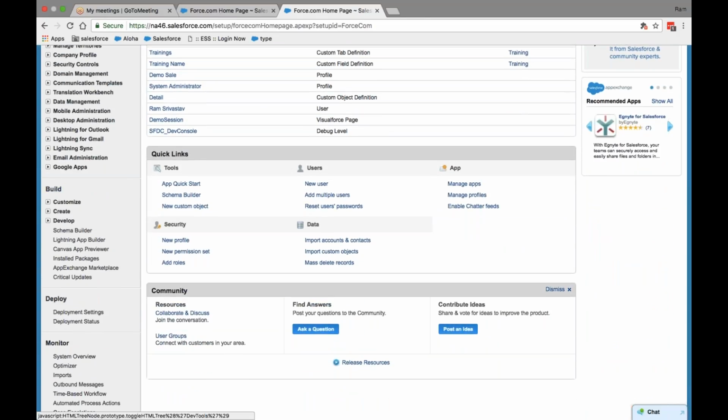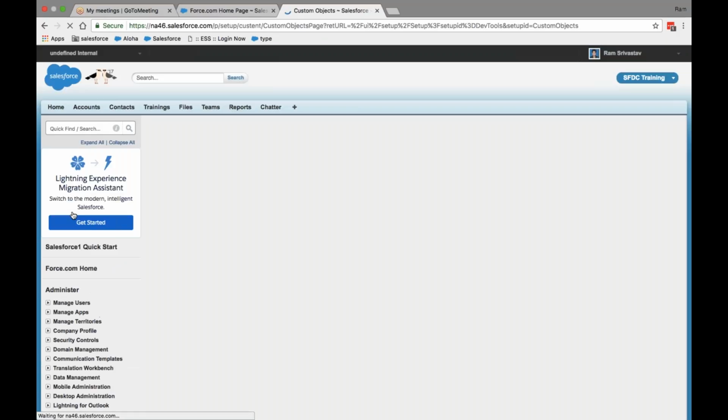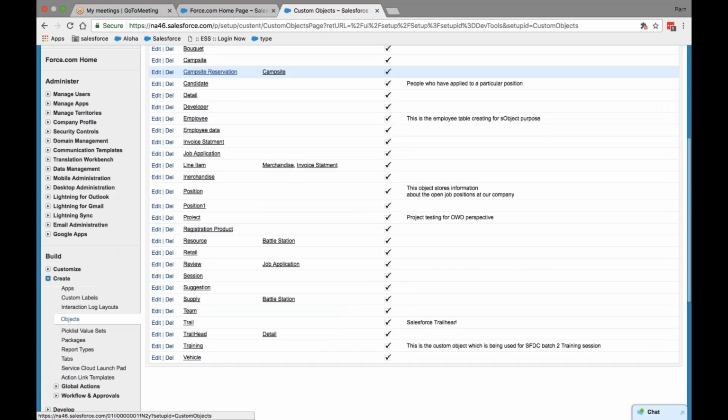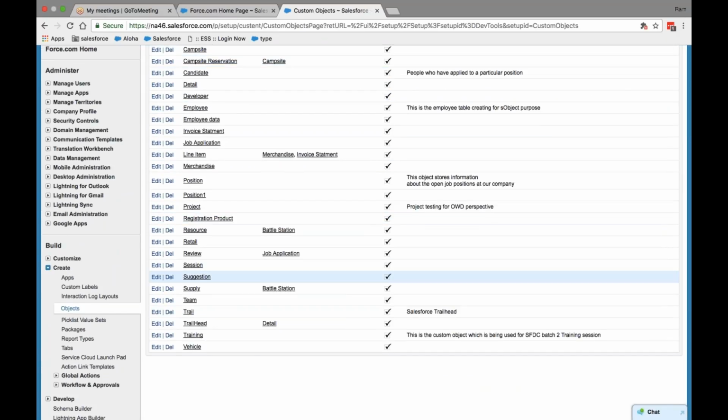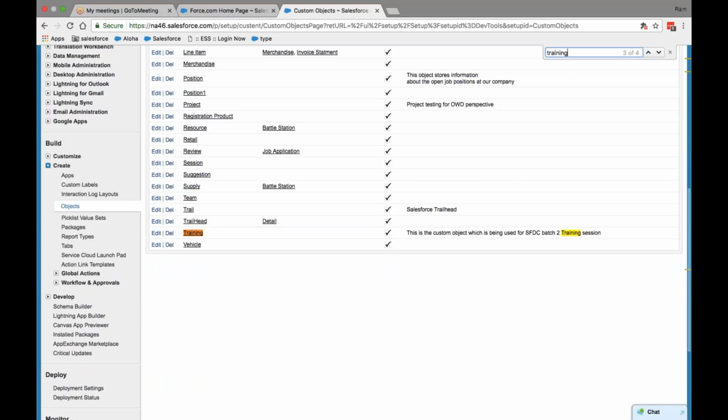In build we have create, expand it till object, and now the object name will come. My object name was training. Let me find it. Yeah, so this is a custom object which is being used for the DC batch 2 training session. This is what I created yesterday.